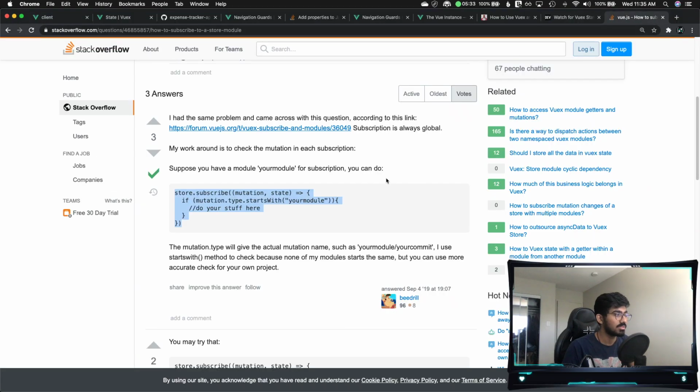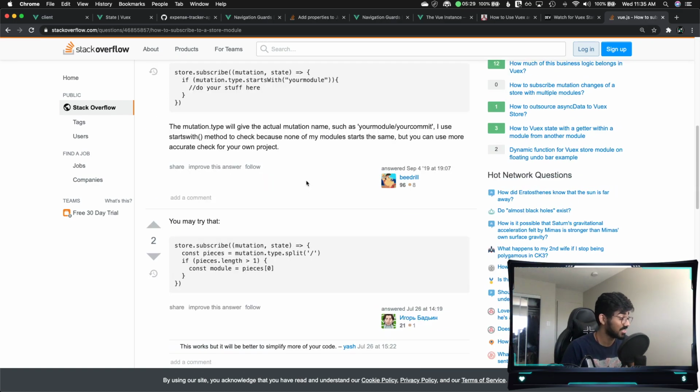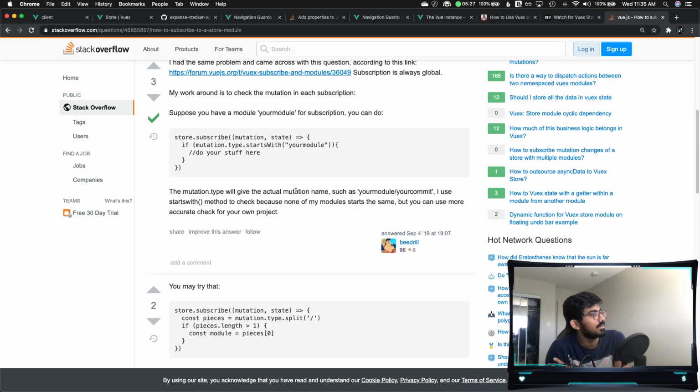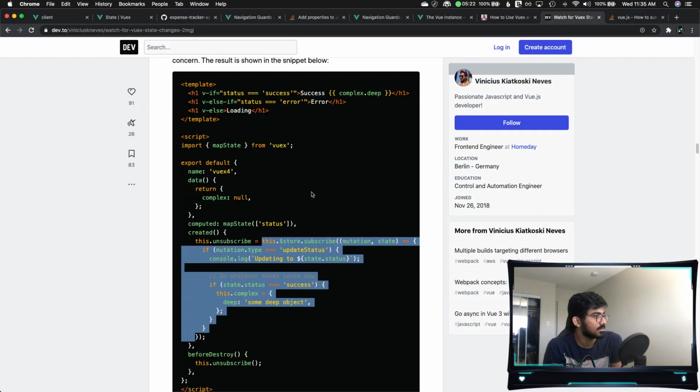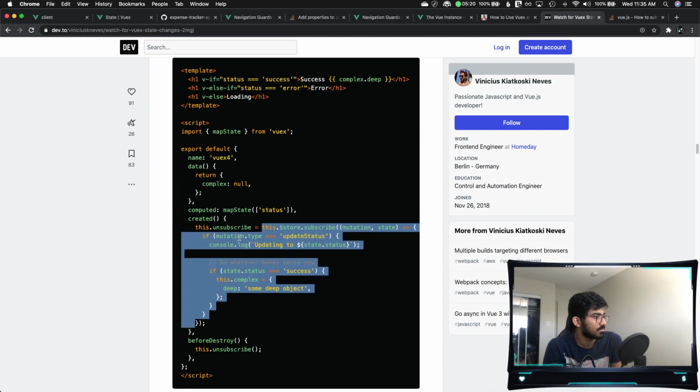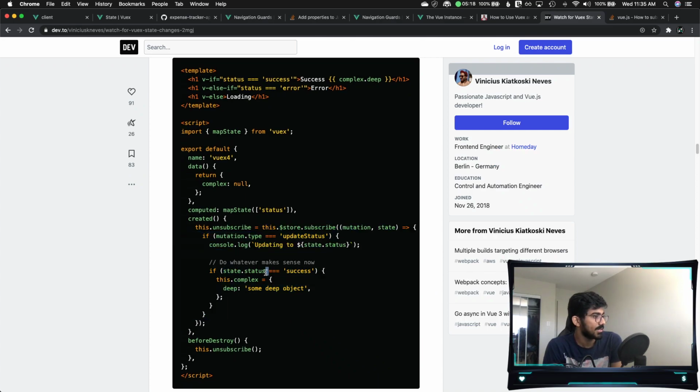Then let's look at this thing, do your stuff, but what stuff? The state we are getting here, is it the updated state? If state.status is equal to success, then this completes. Okay, yeah.